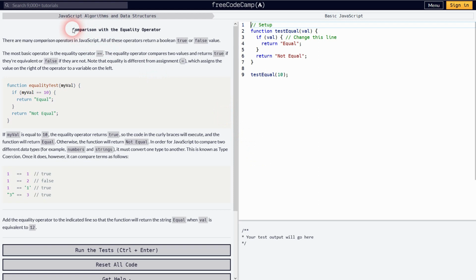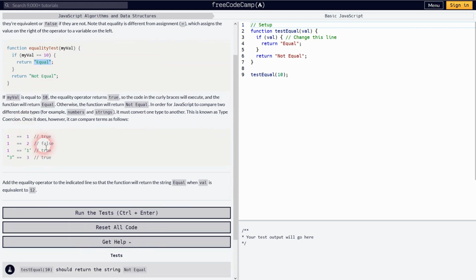You can also compare values to parameters inside of the conditions of an if statement, and we use equal signs for that. In JavaScript, you usually use these double equal signs to check. So it's different from just using one, which is going to assign values. But if you use myVal and then double equal signs, 10, you're going to compare if my value is actually equal to 10. If it is, it's going to return "Equal" in this case. If it isn't, it's going to return "Not equal". So 1 equals 1 is true, 1 equals 2 is false, and so forth in these examples.